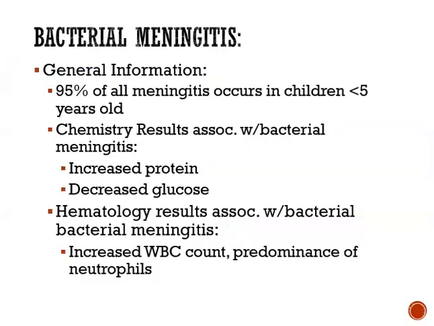Okay, bacterial meningitis. We're going to go over some of them, but there should also be a list of etiologic agents for bacterial meningitis in the book, and they relate it to age. 95% of all meningitis occurs in children under the age of 5. CSF associated with bacterial meningitis is going to have increased neutrophils, which are a type of white blood cell. If that white cell count is high enough, then the sample would be turbid or cloudy. You're going to see decreased glucose and increased protein.